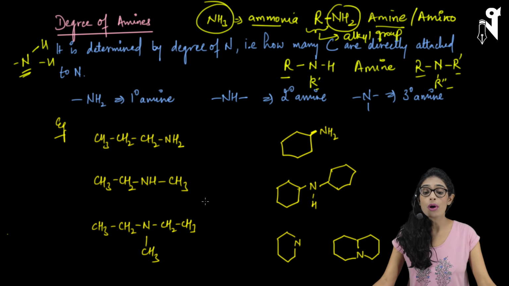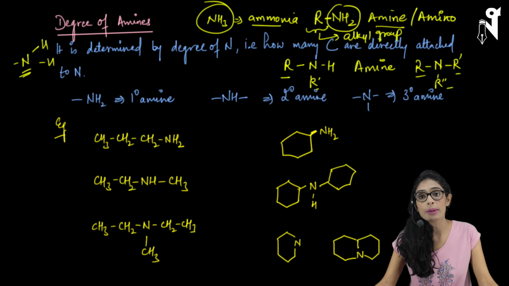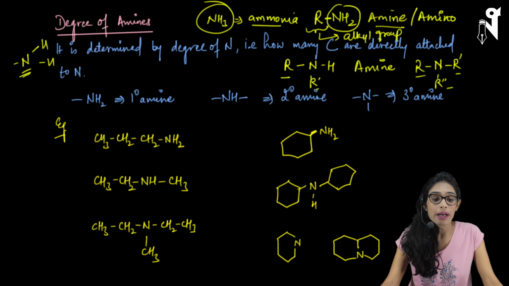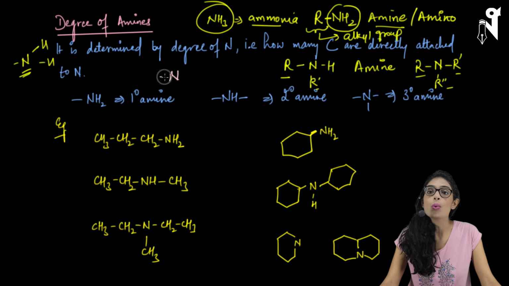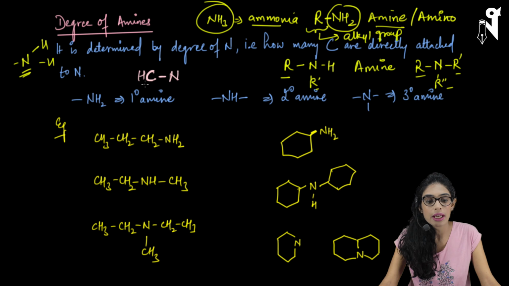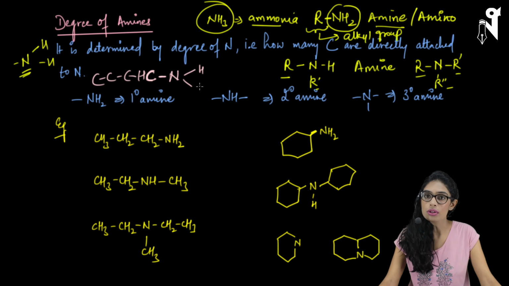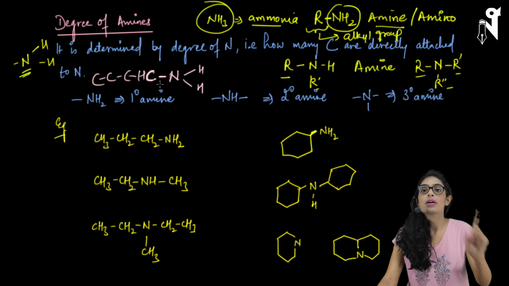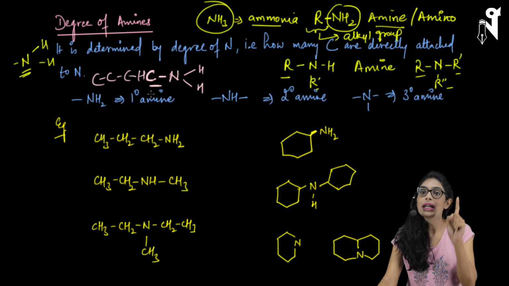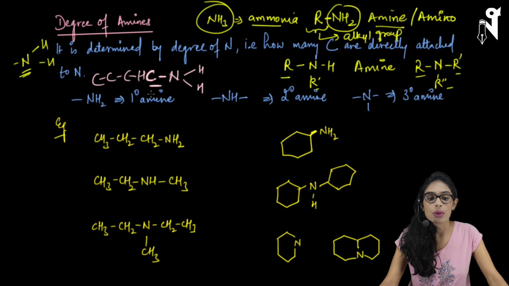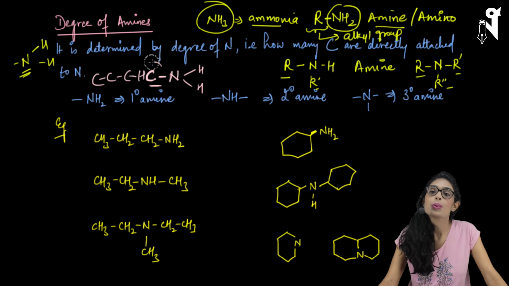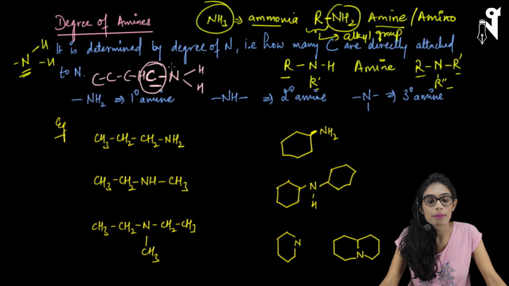Now, this is the pure basis of figuring out the degree of amine. If my nitrogen is directly connected to only one carbon chain, so I have this direct attachment with one carbon, the carbon chain can be any length, but the other two attachments are still hydrogen. Then the direct neighbor as a carbon is only one, and the other two direct neighbors are hydrogen. So when there is only one attachment with carbon, we will call it a primary amine.